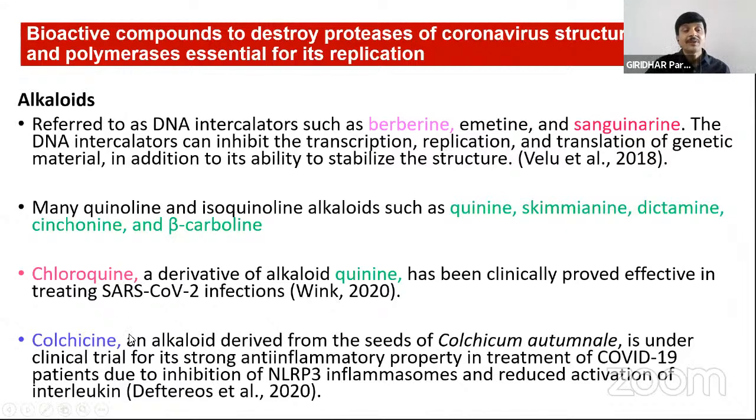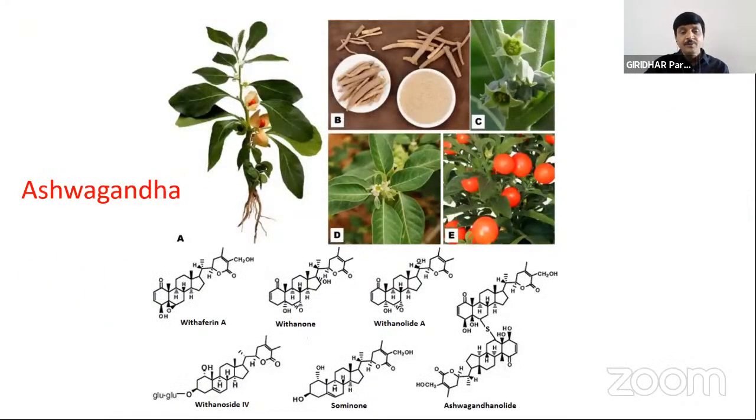Similarly, colchicine is one of the potent mutagenic compounds that we know. Generally, in genetics, people use it to create mutations, but the same may also cause mutations and reduce the infection rate or proliferation rate of the virus particle. But of course, there are no human voluntary studies on this one. You might have seen in the news channel, just a couple of weeks ago, not even 10 days back, in The Hindu also it has come: the ashwagandha, the UK government has officially started to do human voluntary studies on ashwagandha.